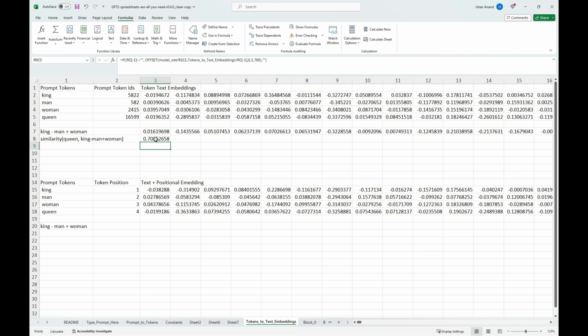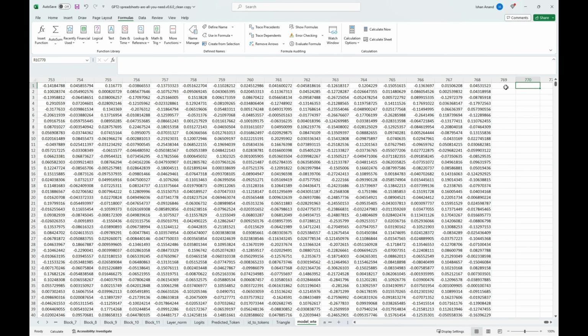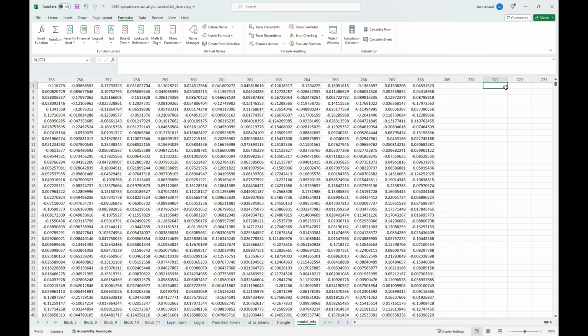We can actually go further and take a look at what all the other tokens are that could have been candidates that are close to king minus man plus woman. So let's jump over to that sheet and take a look at that. Okay, let's do the first row. And let's go to column 770 inside the weight matrix for the text embeddings. What we want to do is take each one of these, because they each represent a token, and compare it against king minus man plus woman.